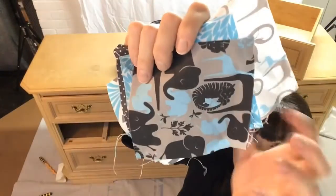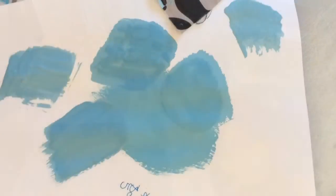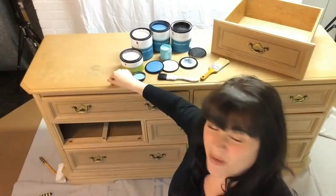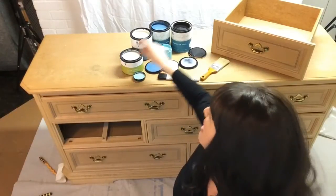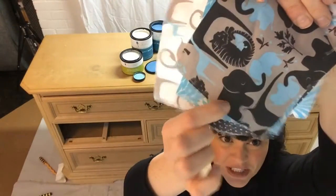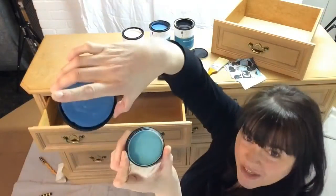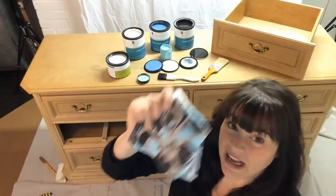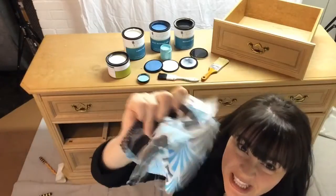We're gonna be using all the colors in these fabric pieces today. This is my favorite — this is the color we're gonna custom mix today. We're gonna use some of the Beckley Cole because it's dark, it's really rich, and it matches my elephants. We're gonna use Simply White, and we're gonna custom mix Blue Montana Sky and Faye Turquoise to match our colors. It's all non-toxic for the baby's room and it's gonna match and I'm really excited.